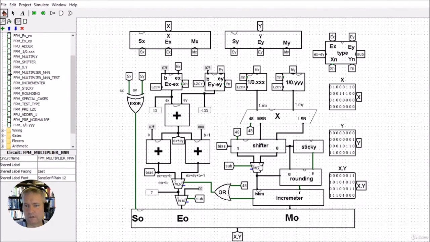And finally, we have our output coming down through here, and if there was any rounding, it would be added on at this increment section, but again, there's not any rounding in this section, so it's just going to head straight out here, and we're going to have our mantissa out to this point. So that's us done 2. Let's move on to the third one now.